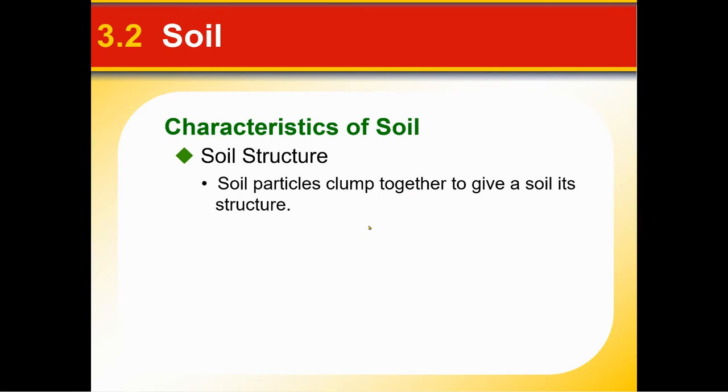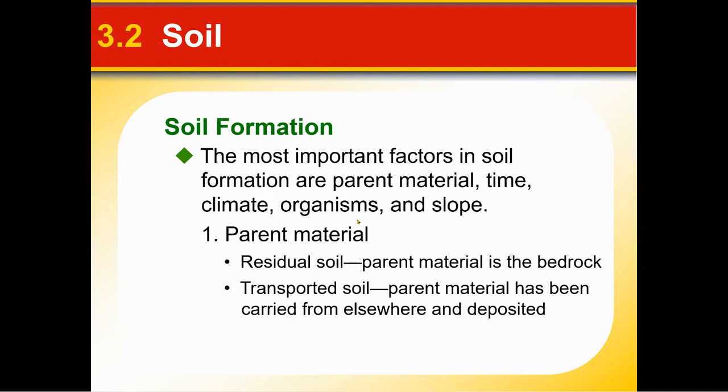Characteristics of soil. Soil particles clump together to give a soil its structure. The most important factor in the soil formation, that soil that's in your backyard, the soil that's behind the school, across the street from the school. The most important factors in that soil are the parent material, the time that it's had to form, the climate, what kind of organisms or organic life there is there, and the slope. How steep is the slope?